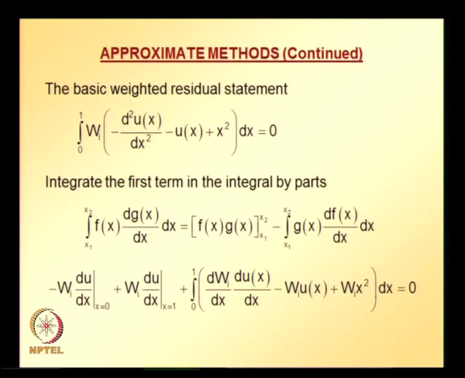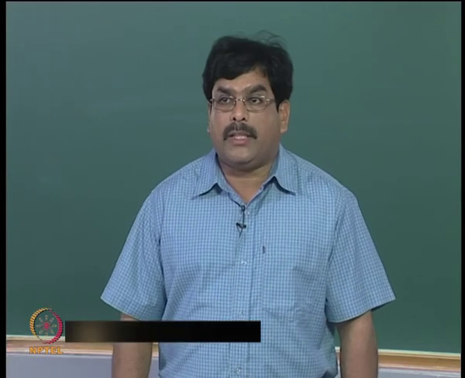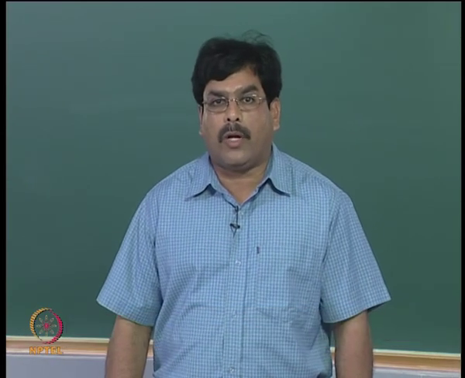If you see this last equation, you can see that the demand on the starting trial solution is reduced. So we can work with the last equation, and if you work with it, we can even solve this problem using a linear trial solution. So that is the advantage of the modified Galerkin method. So this is what modified Galerkin method is, and at later stages whenever we refer to Galerkin method, that refers to the modified Galerkin method.